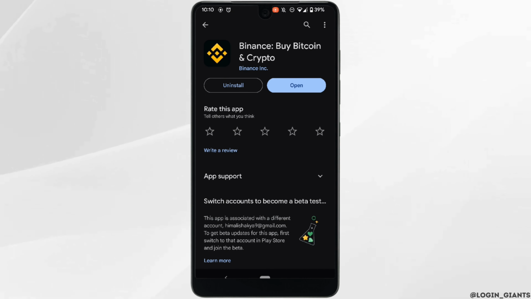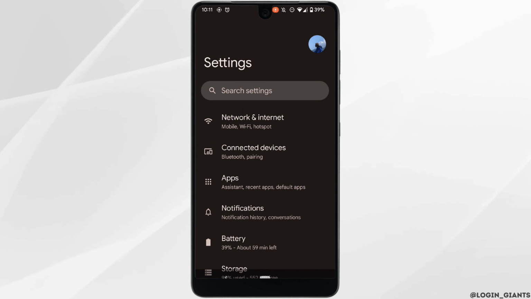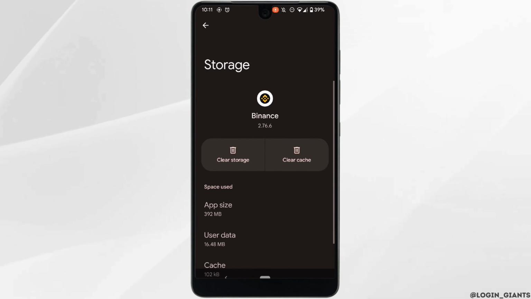Once it is done, now the next thing you want to do is to head over to the settings of your device. Move into apps. Head over to the application Binance. Tap on storage and cache. Right here you need to clear the cache and the storage of this application. Clearing the cache and storage will remove all of the unwanted bugs, and it will make your application run smoothly. It might also fix the issue that you have been facing, and you'll be good to go.